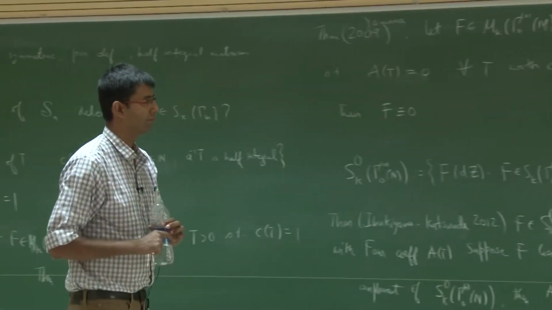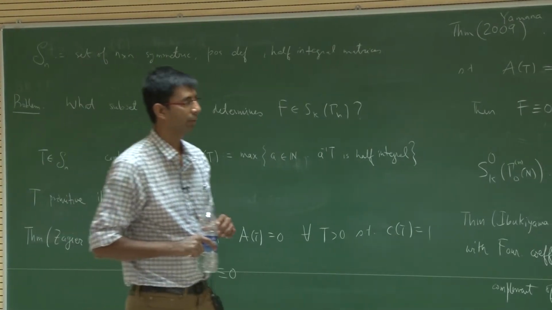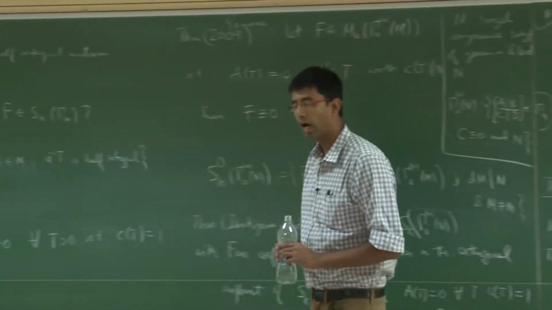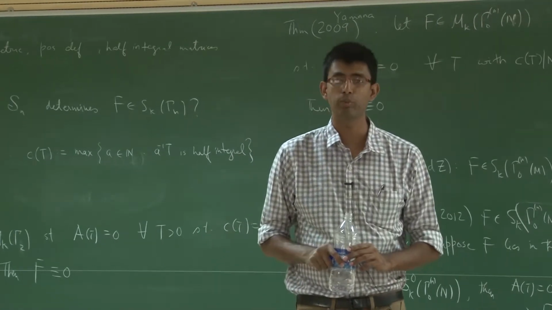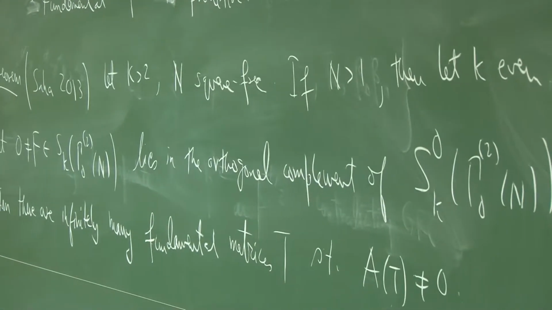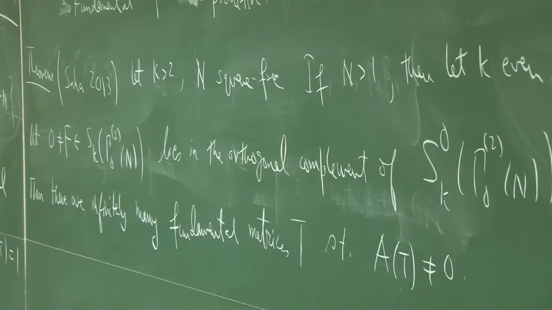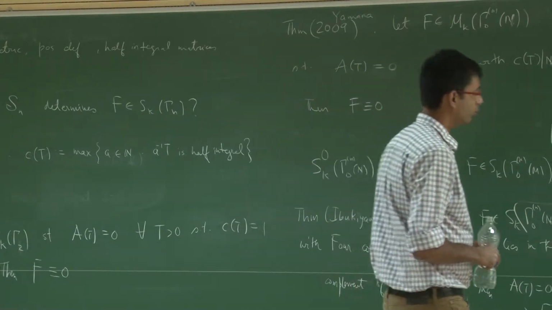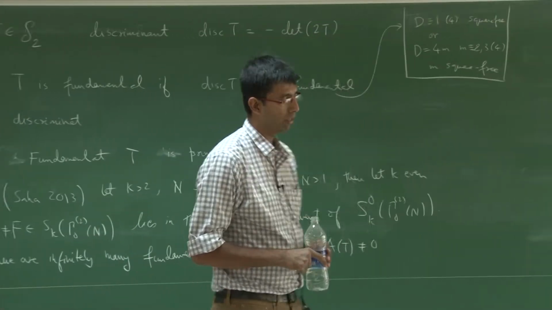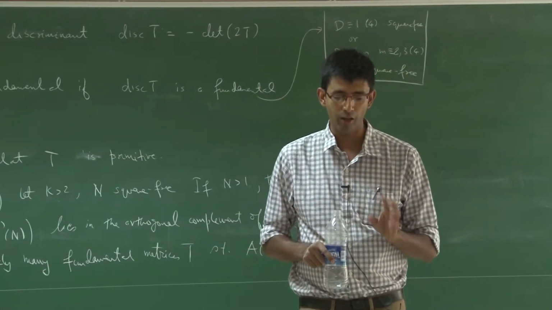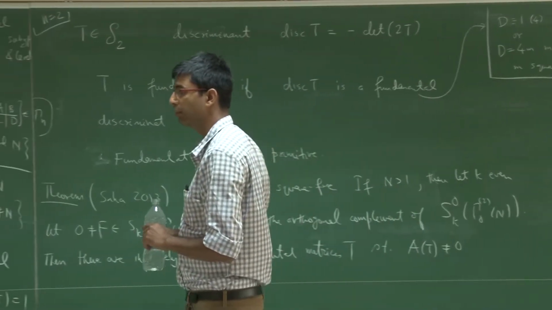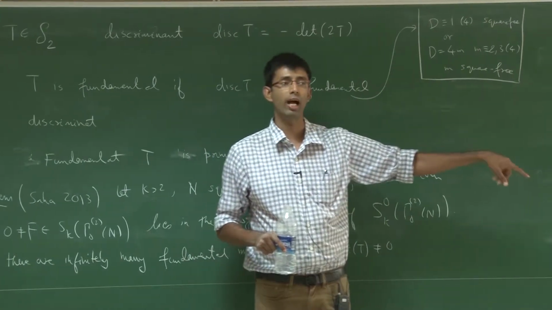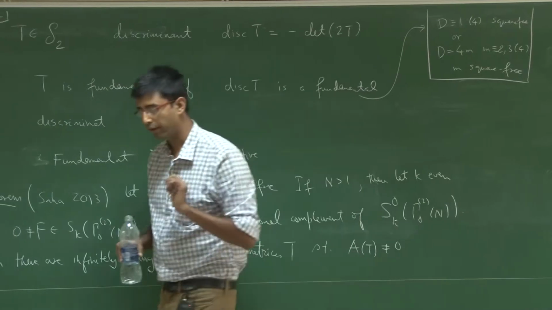So, the major ingredient of the proof of this theorem is actually an analogous statement about half integer weight modular forms. We have seen half integer weight modular forms a couple of times, and a half integer weight holomorphic modular form has its own Fourier coefficients C of n. And what Abhishek proved using analytic number theory methods is that if you have an arbitrary half integral weight cusp form, then there are infinitely many fundamental discriminants d such that C of d, the Fourier coefficients of that form, are non-zero. So, that is where a lot of analytic number theory goes in.